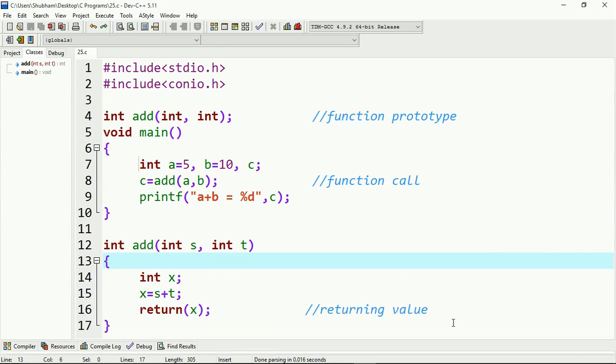I want to tell you some other important things. This entire block is called the function definition. This is called formal arguments, this is called actual arguments, and arguments are those variables and values which are passed by the function call and caught by the function. This is the arguments, and this is the return type, and the other things I have already explained. So this was the concept.